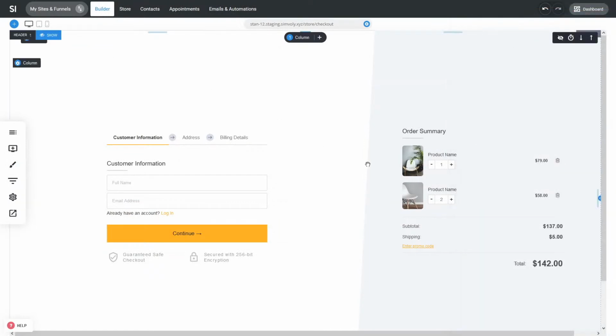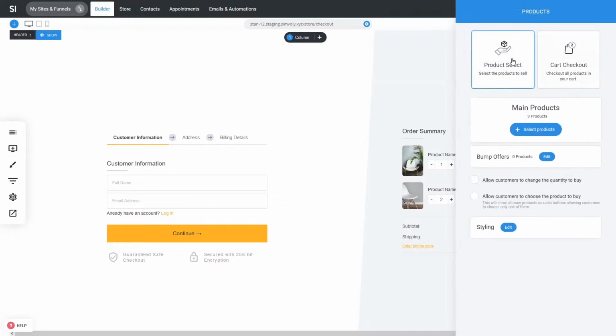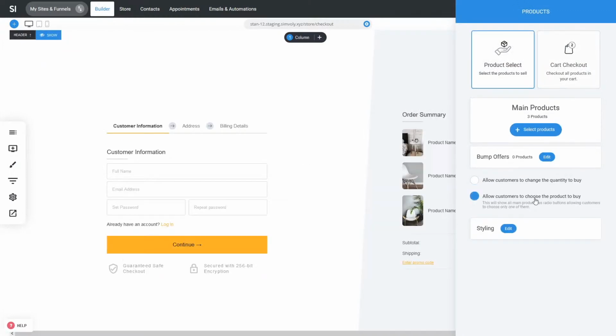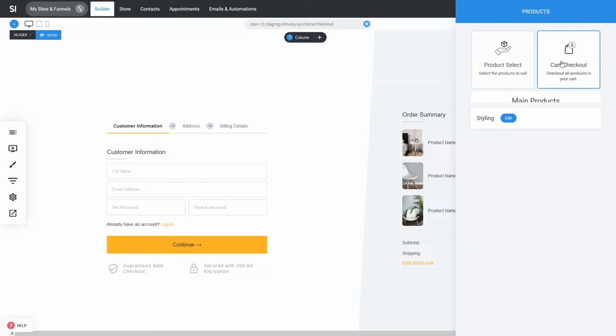It's mostly, not only, but mostly design wise, but I think the addition of bump tagging and the ability for multiple product select, if you want people to choose which products they want to buy, is a very cool addition as well. And now let's look into the catalog design as well.